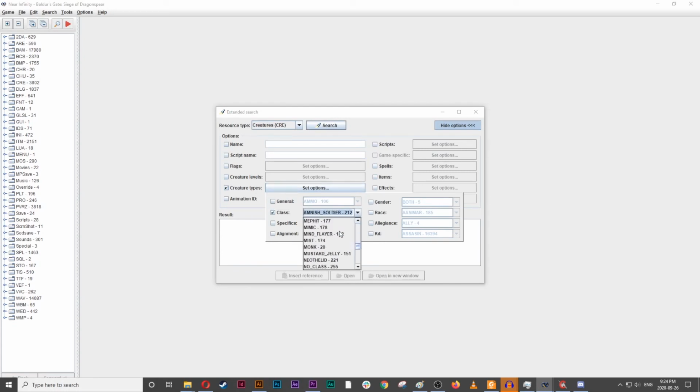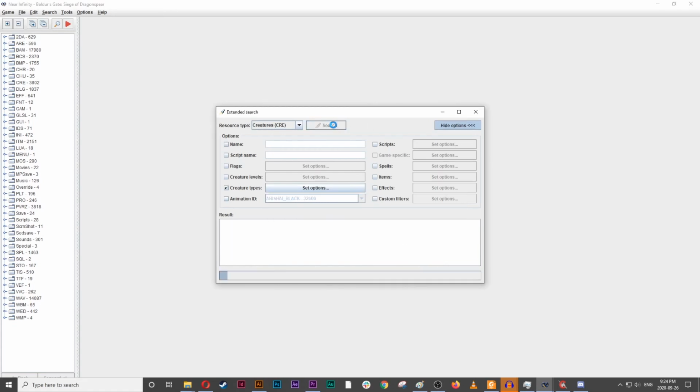This still leads to hundreds of possibilities, but that does give you a taste of how you can use Near Infinity to search through copies of whatever you need. This same tool can be used to scan through many different area files for a specific monster, as well as many other things. It's actually a very useful tool to use.